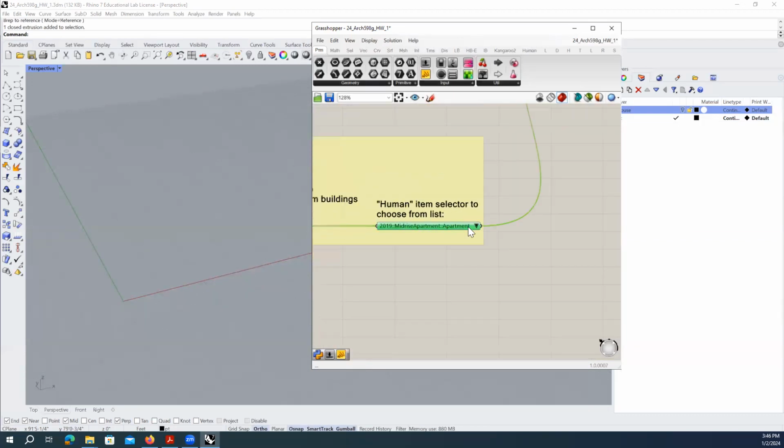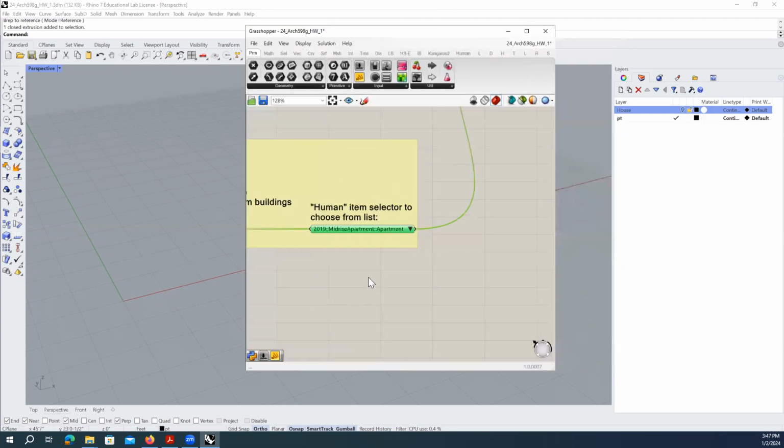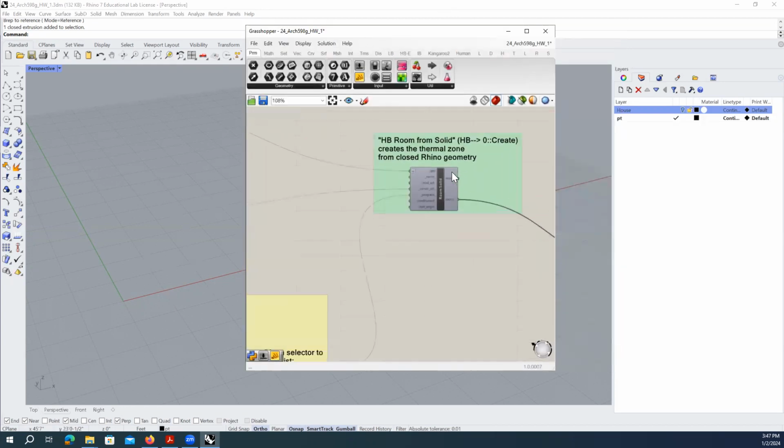This is a human item selector that allows you to select between different rooms. We're using this mid-rise apartment room because it's the one that is most similar to a single family home, which we are modeling here. This is a single family house that we're modeling.